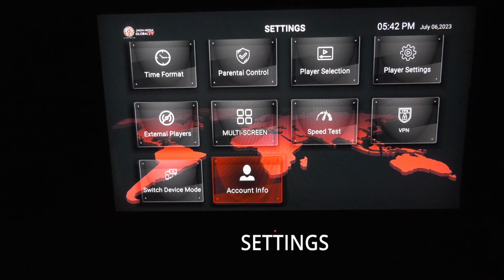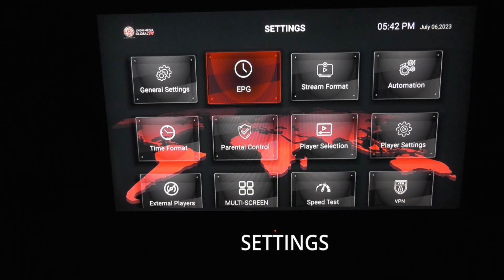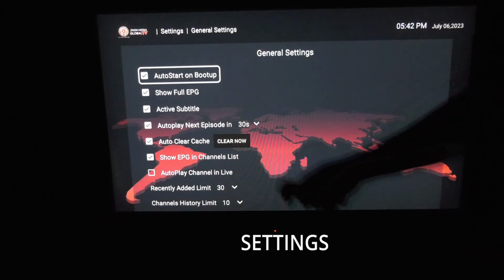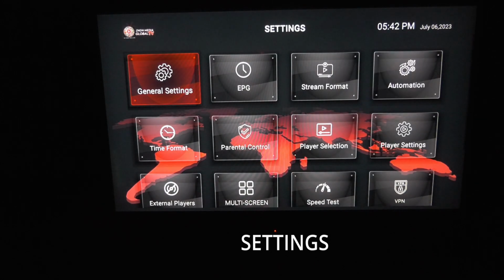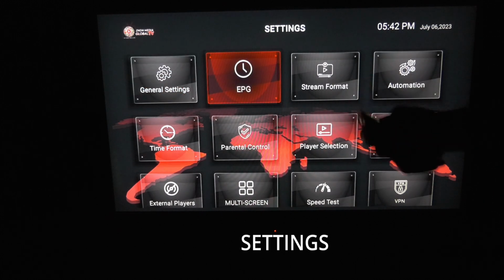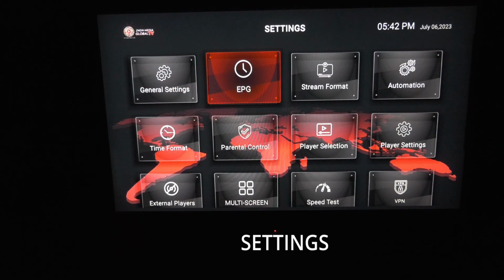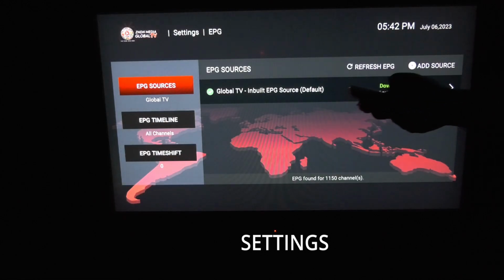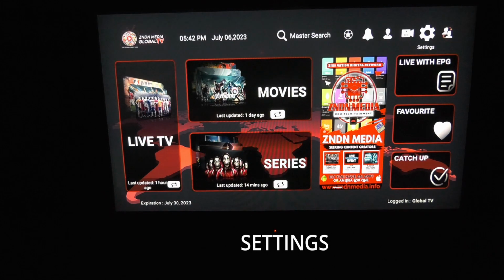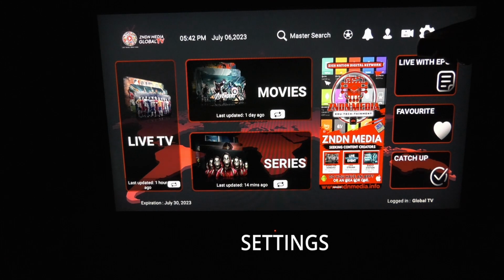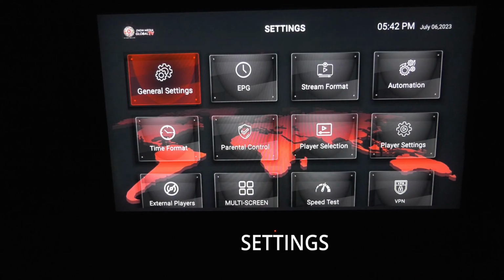So that right there is all of settings. Like I said, there's really nothing here. The only thing you may go to in settings and check out is EPG. That's the main thing in settings that you probably will ever touch. You really won't go in settings unless you clear cache. Streaming format is good. Automation is good. Time format, parental control, all that is set up. So the main 2 things are what? General settings, cache, and EPG. Those are the 2 main things that you're going to ever go inside of settings. Now, how do you get to your settings? Right, again, up top, icon wheel, settings, and there you go.